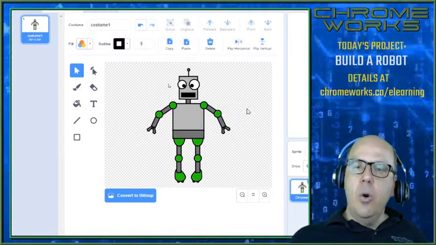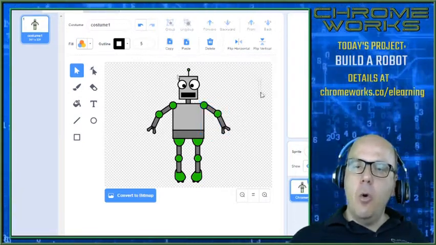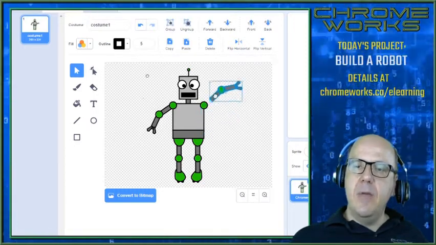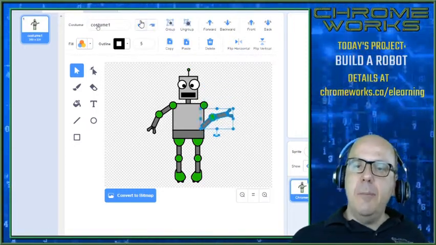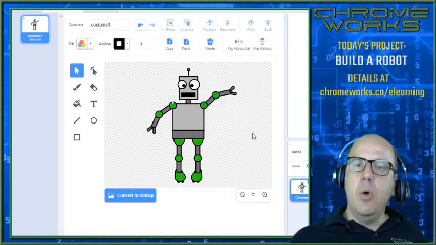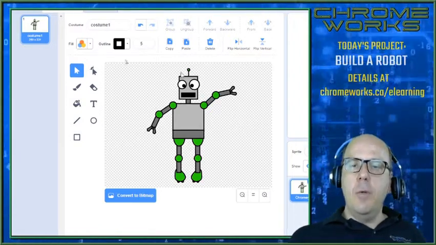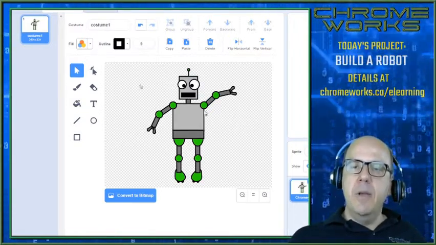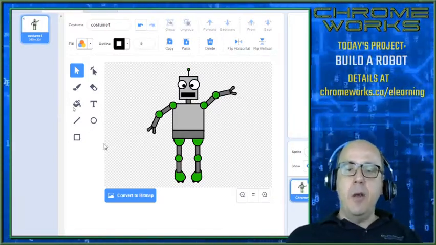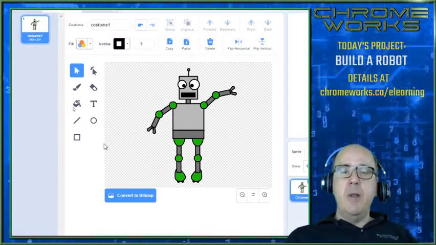So we've got a really nice little robot here that we're going to be able to reposition and animate. So basically, we're going to be going through here tomorrow and creating poses for our robot. So we're going to tell him to stick his arm straight up, for example, like this. And we'll be able to animate him going through these different poses as we go along here. And I'll teach you a little bit of coding that will allow you to control things like his eyes and his mouth movement. And we're going to create poses for his arms. And then he'll be all rigged up and ready to go for us to make video games or digital stories with him. So I'm really excited about this.